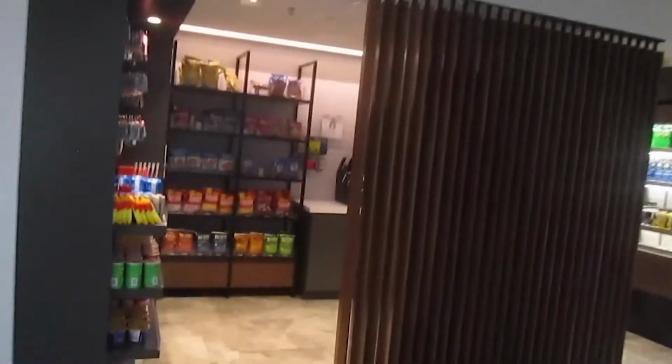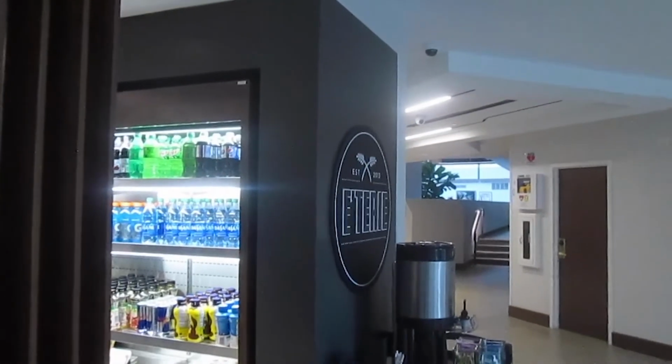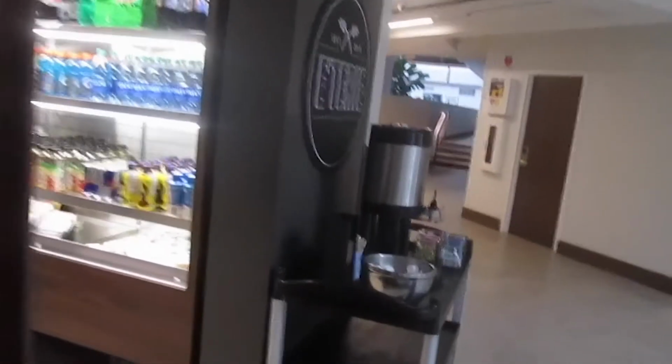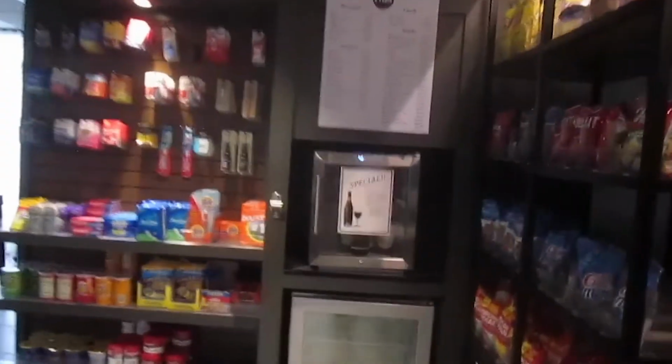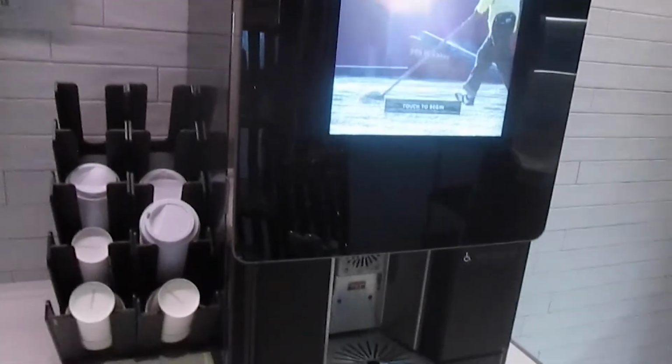And as you enter the main lobby, you are greeted with a little suite hotel market, which is called Petzold, which was established in 2013. This hotel was originally built in 1984, according to the front desk manager. And you do have some coffee here too. So it almost looks like a real convenience store because you've got all your snacks to go to purchase, and some beverages, and even a Starbucks coffee dispenser.